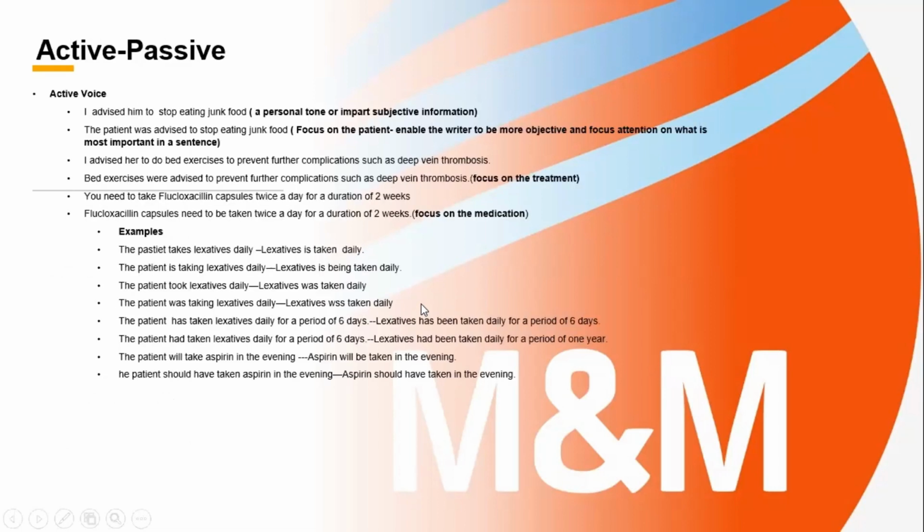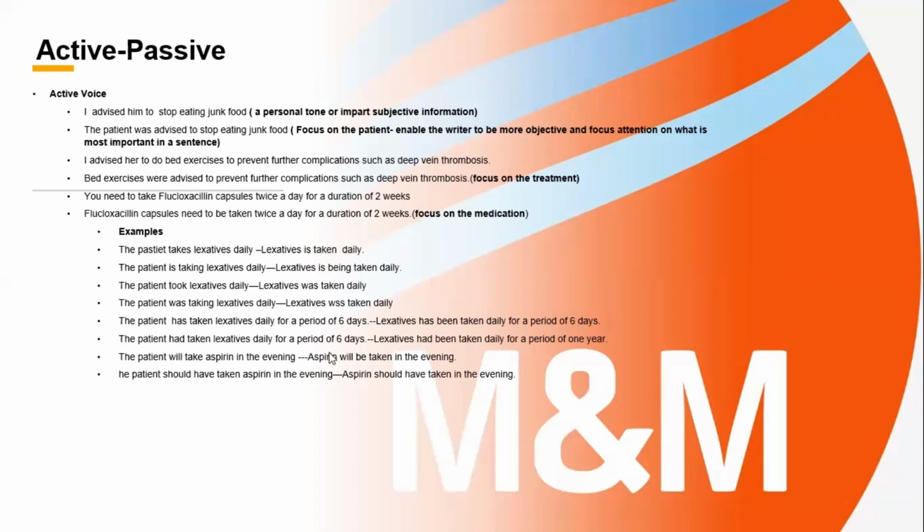Now, active to passive transformation. Though we prefer to write in the passive, as per the case notes you have to modify your active to passive. It's not that you should write it intentionally; your case note will dictate it. For example, I prescribe him a laxative. I advise him to take the laxative, and request him to see me again after 2 days so that we can understand if there is relief in the constipation, right?